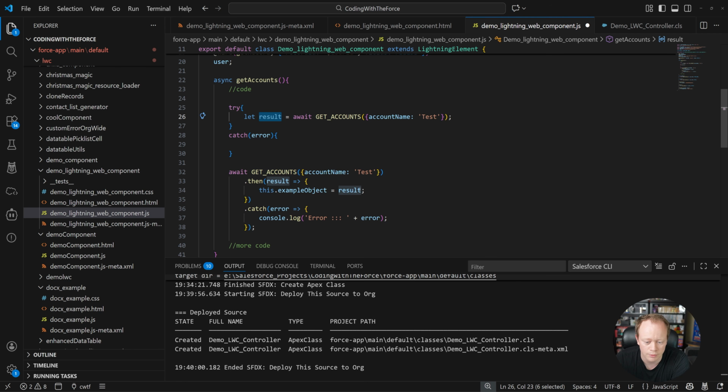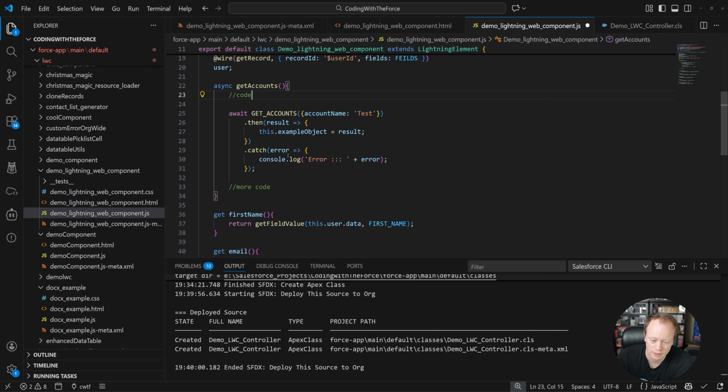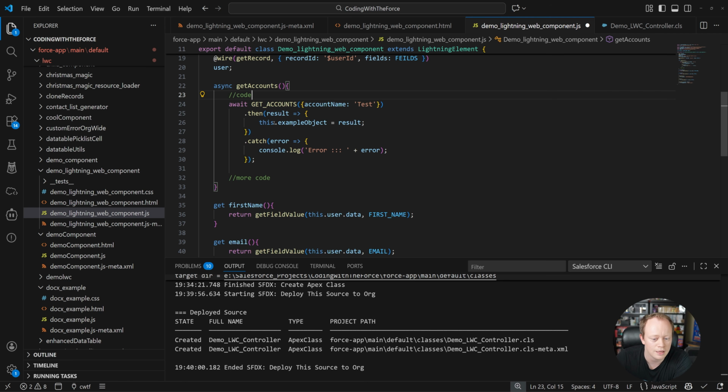Which is a little different than what we have down here. You can do it this way. There's nothing wrong with doing it this way. Honestly, you can do it either way, and you get the same outcome. Personally, I prefer this approach because I think it's easier to read. But you could approach calling your Apex class either way.